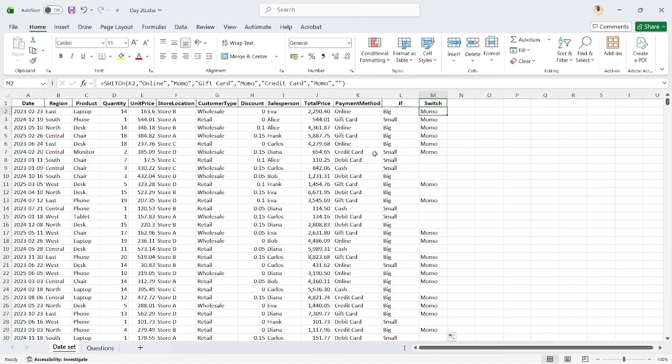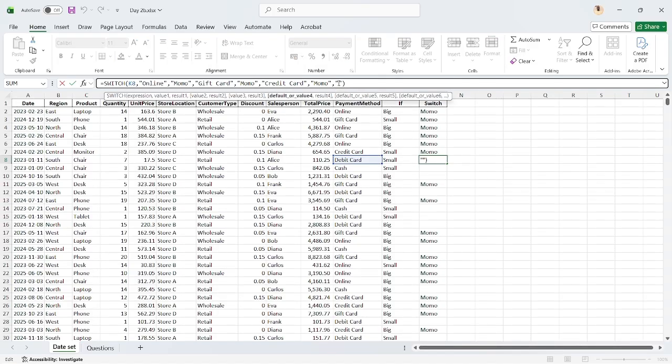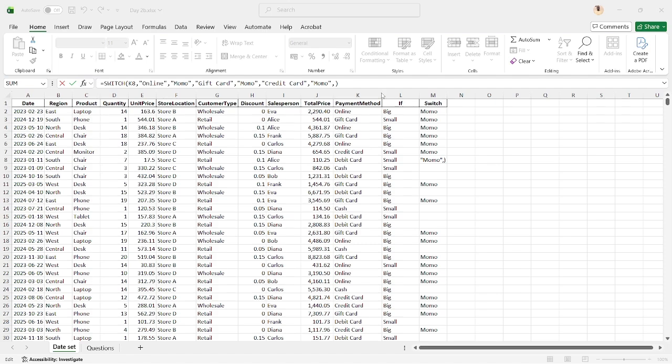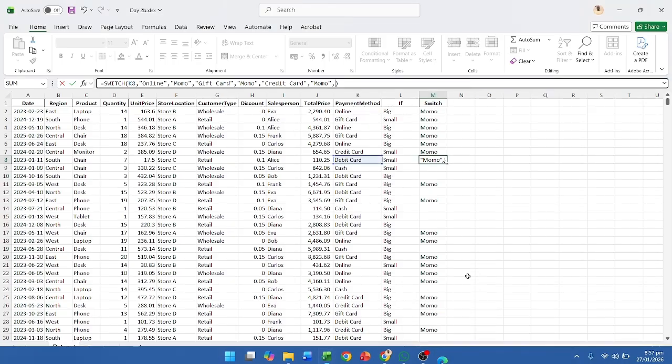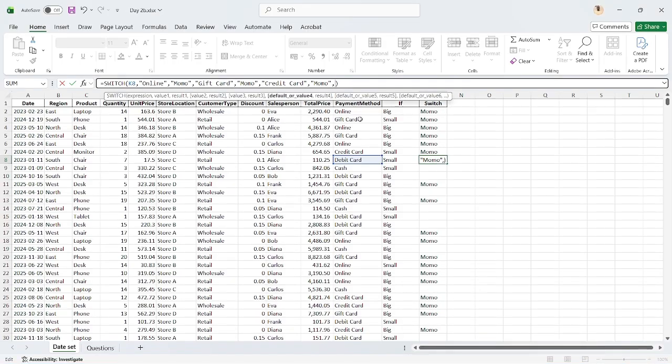Now you realize that the parts where we have debit card and then cash is coming as blank. And the reason why it's coming as blank is because I have brought double quotation. So anytime you're writing a formula and you bring a double quotation, you are telling Excel to return blank. But in this case, I want Excel to just return whatever is in that same cell for me. So I'll just come to the first one here. I've done something wrong.